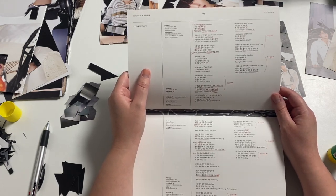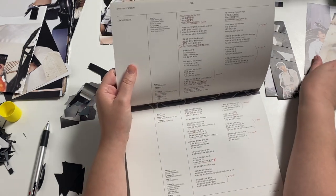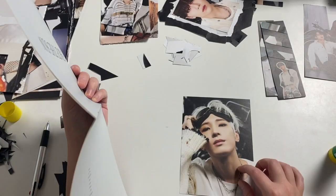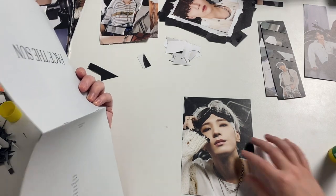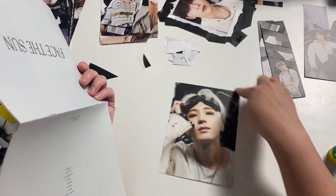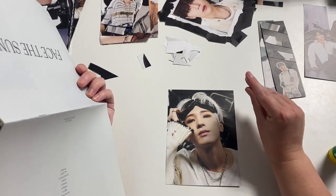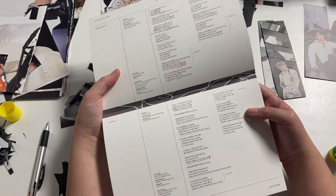So that's kind of annoying, but I'm gonna have to get over that. So what I want to do is I'm going to use this Wanu picture, because I think this picture is very nice. And I don't really think we need to do a lot to this picture. So what I'm going to do is I'm going to make a border that goes around the edge of the Wanu picture. And to do that, I'm going to use the lyrics.